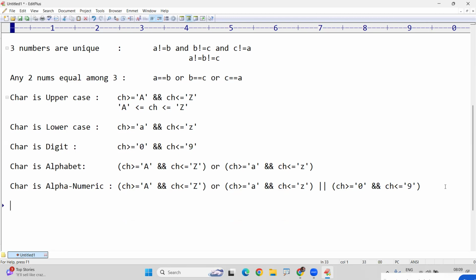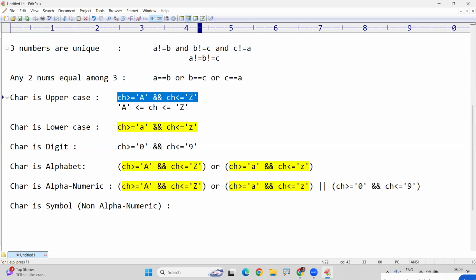Suppose we are checking that the character is a symbol. Symbol means it's not alphanumeric, opposite to this one. Directly you can write uppercase means it is between A to Z. Lowercase means it is between small a to z, because there is a particular limit.